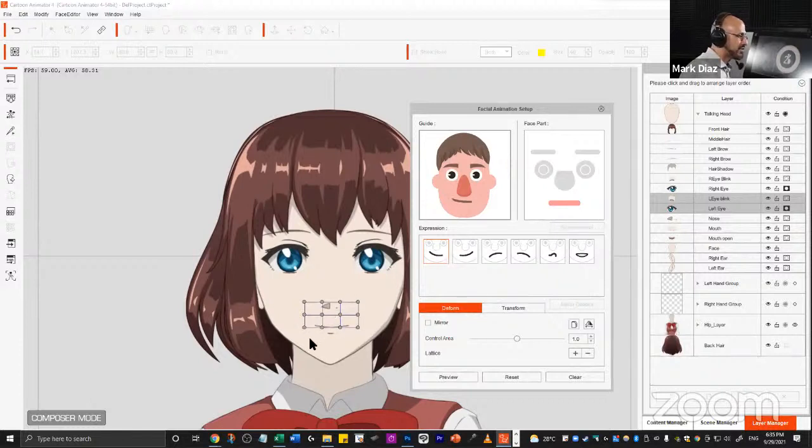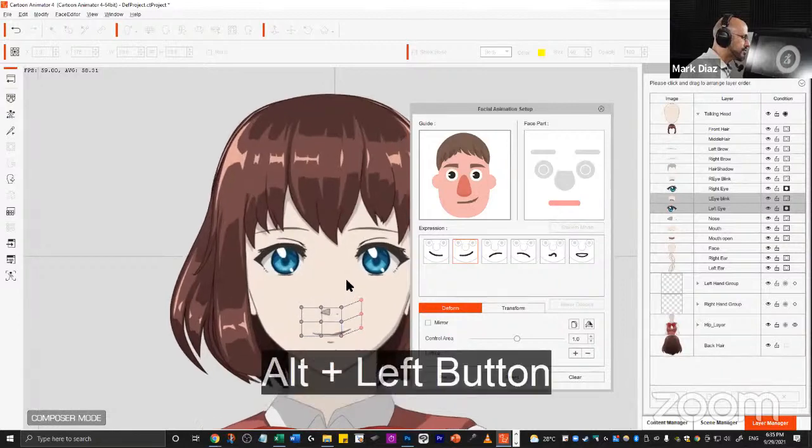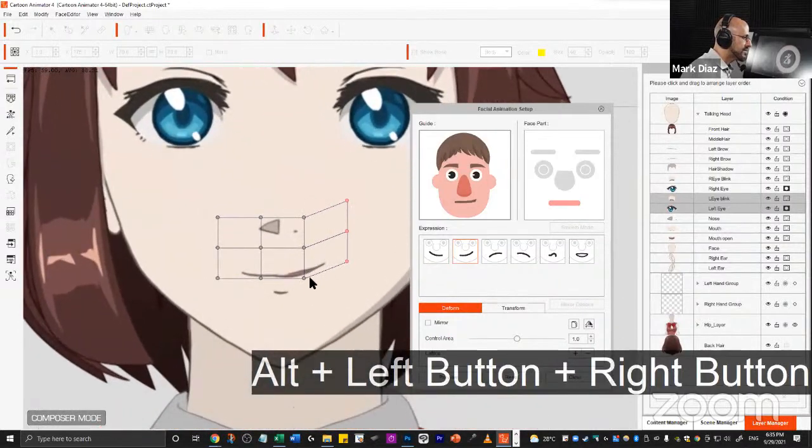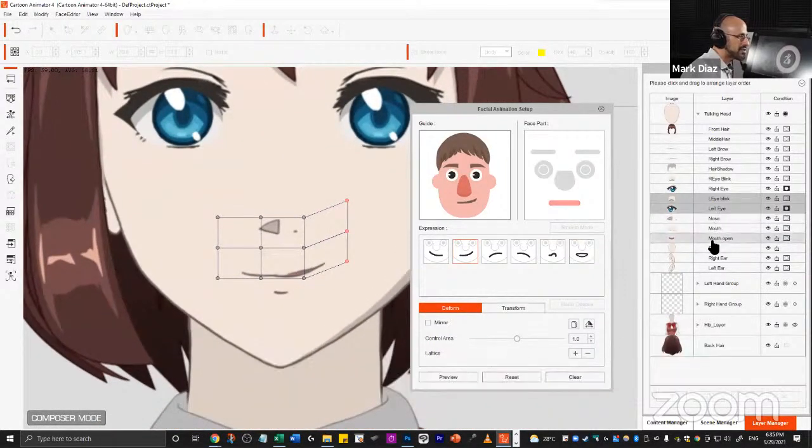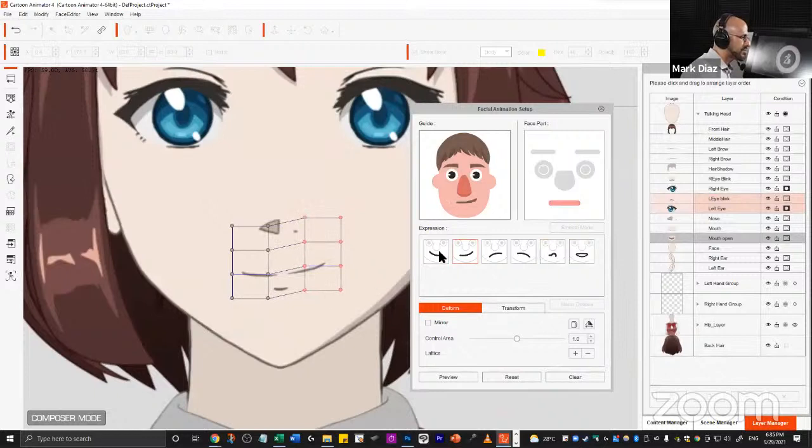Okay, this is very easy, like just giving this part of a smile. And then the other side, I just bring those three dots. And actually, it's kind of opening the mouth below right here. So let me change that. I'm going to click on mouth open and then maybe bring all these points together, bring them up. There you go. So the mouth is closed. The same in here, right there.